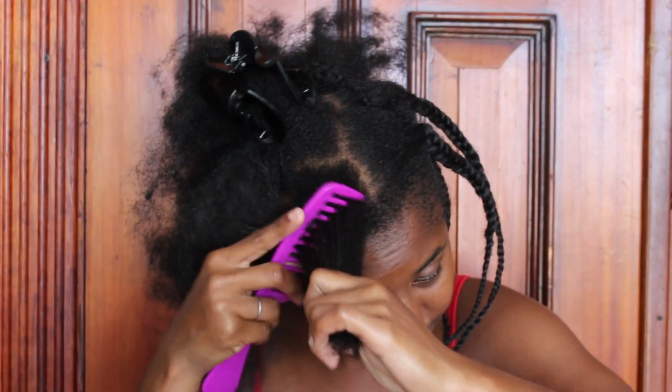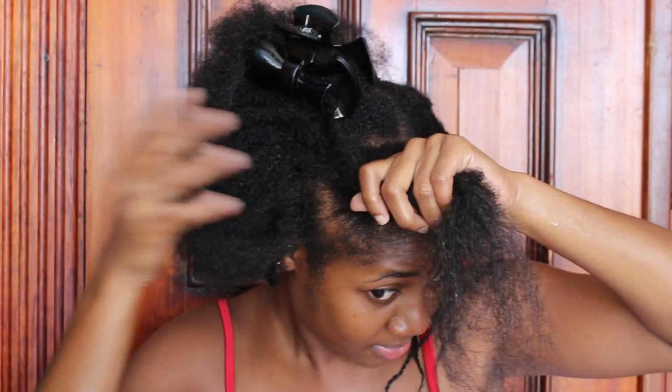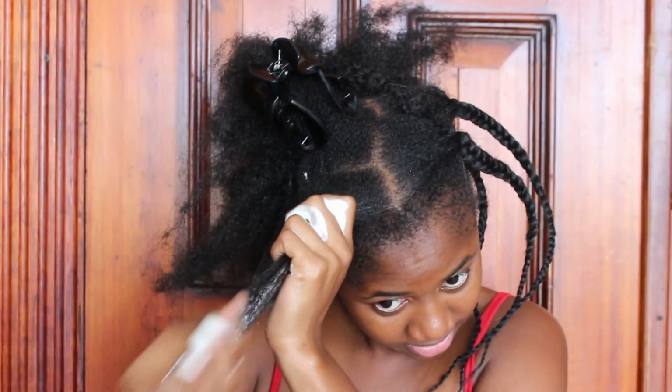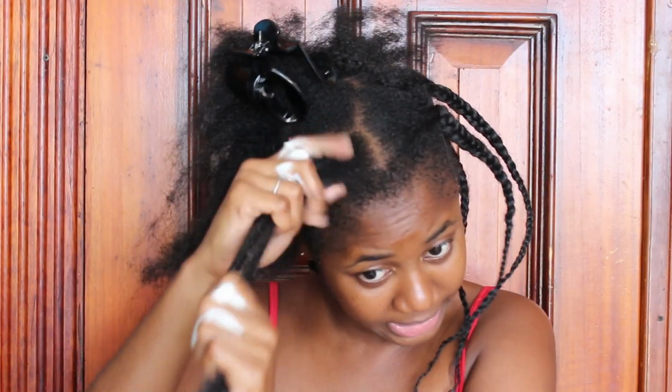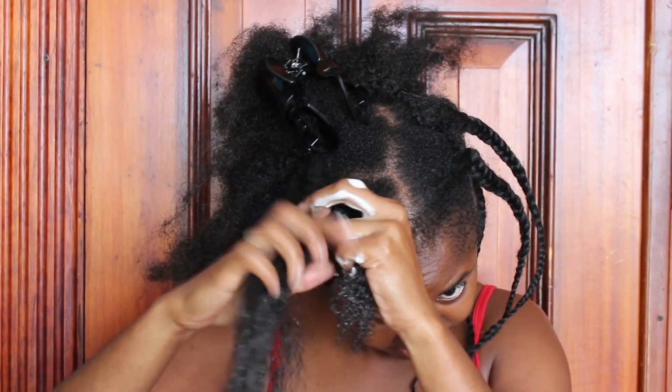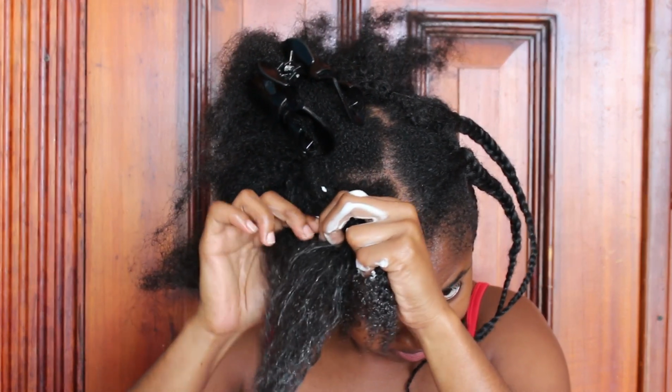So now I will go ahead and detangle my natural hair. I added some of the same water mixture with the conditioner, and then I'm just going in with the mousse and I'm applying that to my hair as well as the synthetic hair, and then I'll go ahead and braid that up.